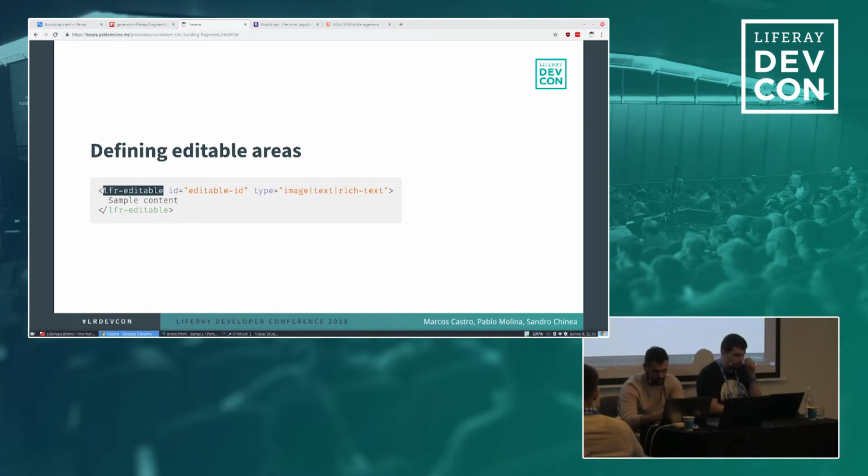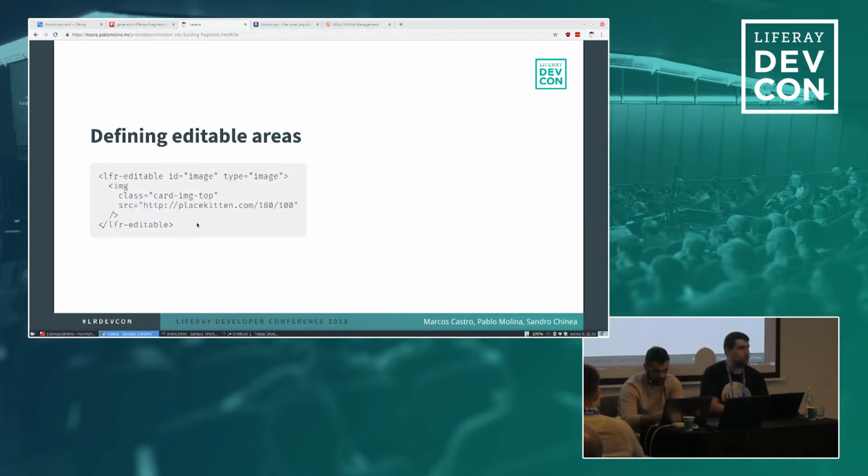So what we are doing right now is going, for example, to the image and wrapping it with an LFR editable tag. So we can say, I have an image, but I want this fragment to be editable. I want this image to be changed. I want a marketer to change this image if the marketer wants.